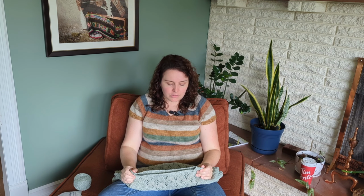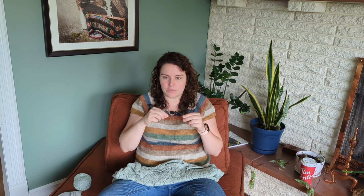Another thing I'm going to show you, because this pattern requires a bit of counting on the rows, and you count on any pattern really. But this one you count just to make sure when's my last row I want to make, and in the decreases, or you're always counting at some point, some stitches. And I have a really neat trick I learned from my friends back in Saint-Eustache, where I used to live, and where I learned to knit with my friends. They showed me how to count stitches in a very efficient manner. So I'm going to give this as a gift to you too, because it does improve the speed of counting by a large margin. So counting stitches, never fun, but with this method, you'll breeze through and fly through the counting. So I'll be right back with this on and to show you how I count.